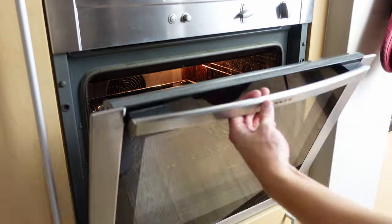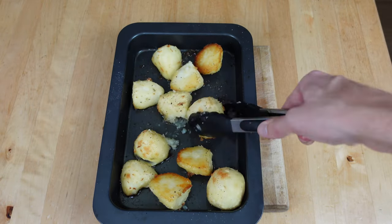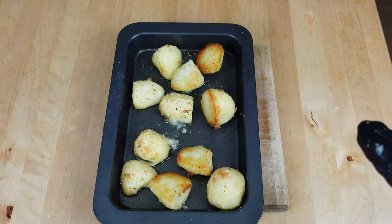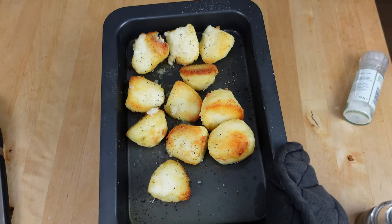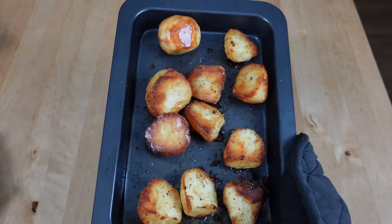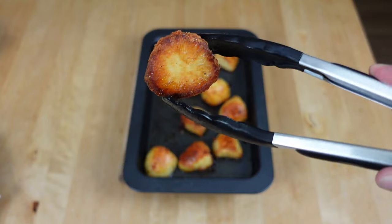For the oven potatoes, I put these in at 190 degrees C, fan assisted, and this is what they look like about halfway through, starting to pick up some color and getting crispy on the bottom. At this halfway point, turn them over and give them another season and cook them until they are golden brown and crispy. I could have maybe given these an extra 5 minutes, but they were looking pretty good to me.